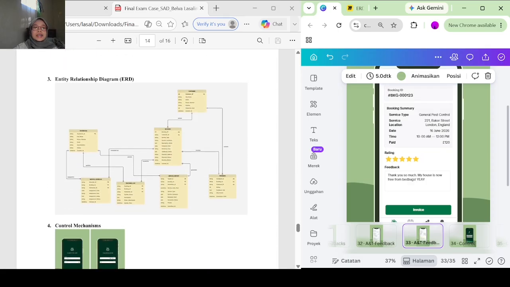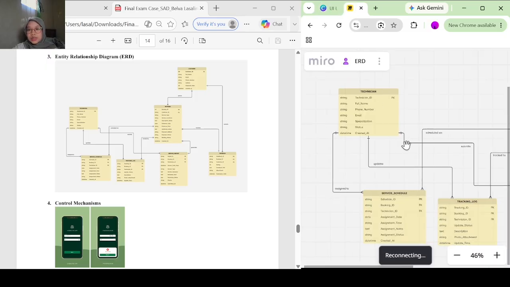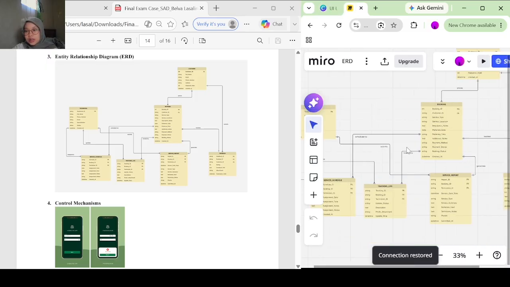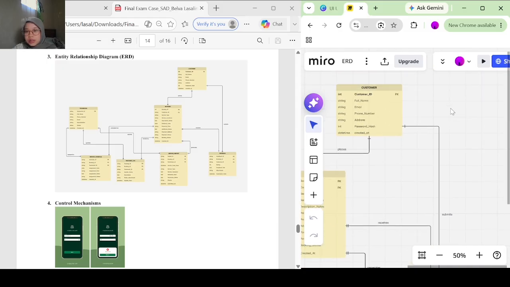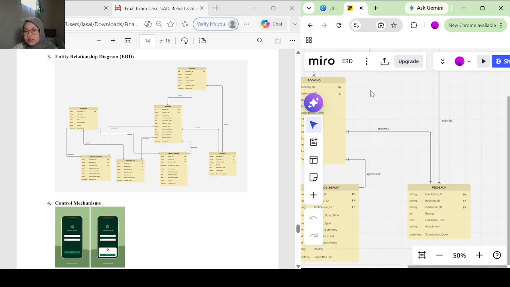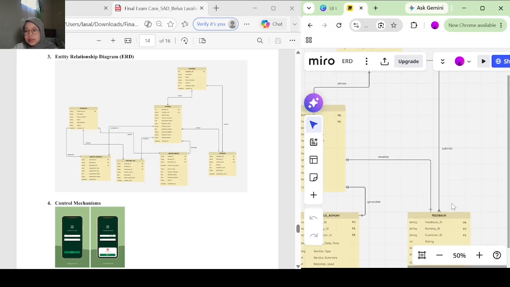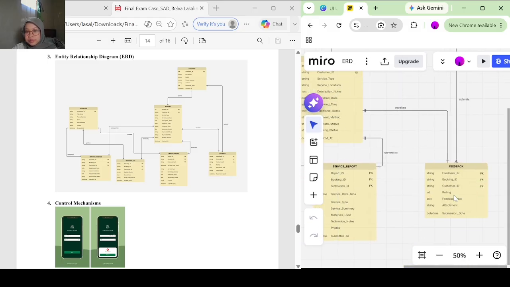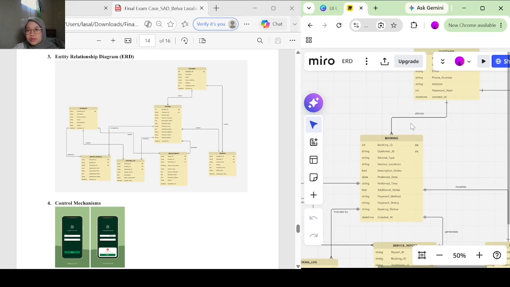Moving on to the entity relationship diagram, or ERD. Here, I made this ERD using Miro. Here is the entity relationship diagram. There's customer feedback, so the customer submitted the feedback, and the customer also makes the bookings.